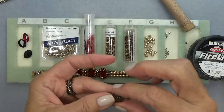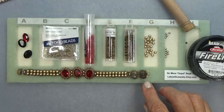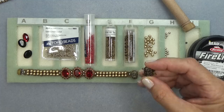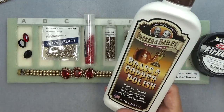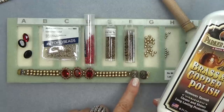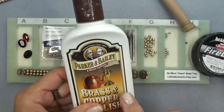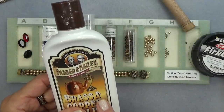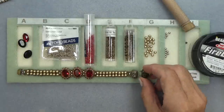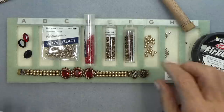I just wanted to give you a little heads up on this. I bought a whole bunch of these, and look at the difference in color. They were all kind of tarnished, and they tarnish over time. So I took some brass and copper polish and an old toothbrush, and I scrubbed it, and look at the difference. You can bring your brass back to life this way. It just brings back the color in your brass or copper clasps. So I think that's great.